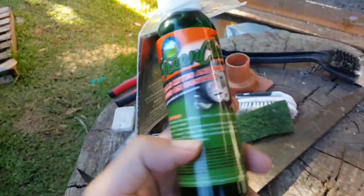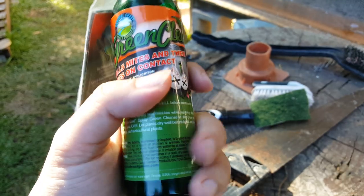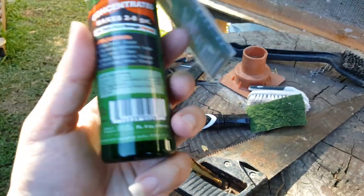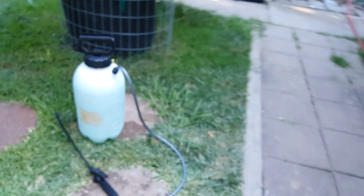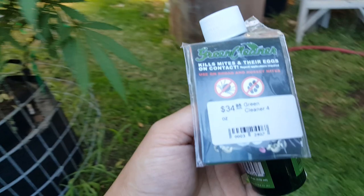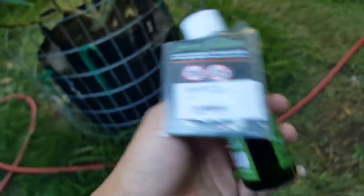This is a four-ounce bottle. Per gallon you use two ounces, so this four ounce fills a two-gallon spray. You guys can see I already mixed it up in there — it's time to kill all these bugs. This is not cheap — it's $34.95, after tax close to 40 bucks. I'm gonna give it a shot to kill all these rust mites. This is the only plant that's doing it.